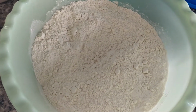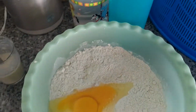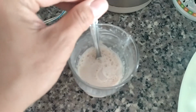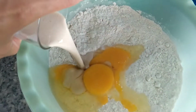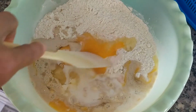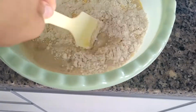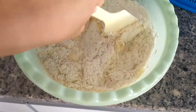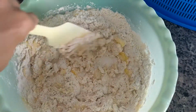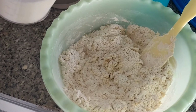Okay, now we're going to add in the wet ingredients. 2 eggs, and also the yeast, which now is a little bit frothy. Okay, you see bubbles in it. Add them into the dry ingredients. Okay, gently stir the mixture until they are well incorporated. Next, we add in the milk.